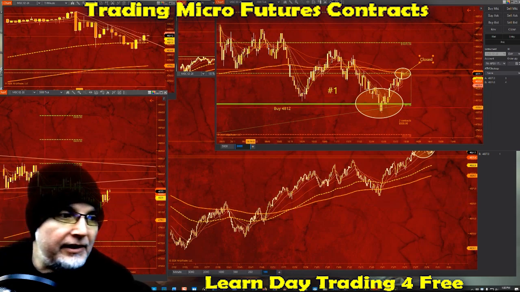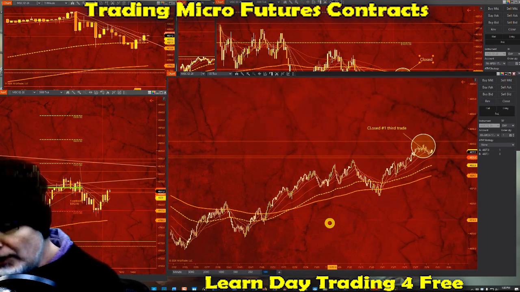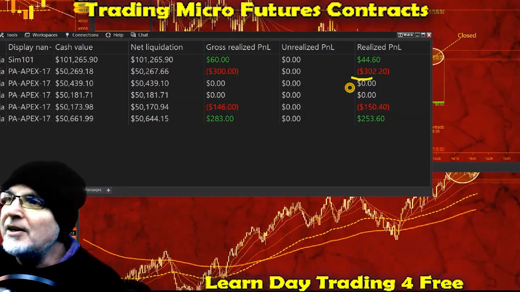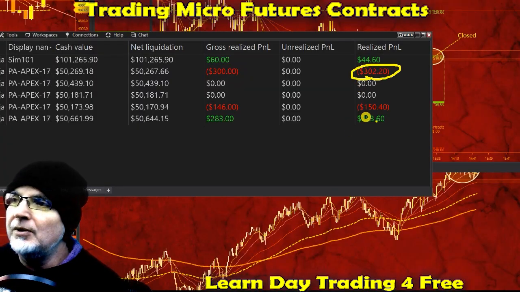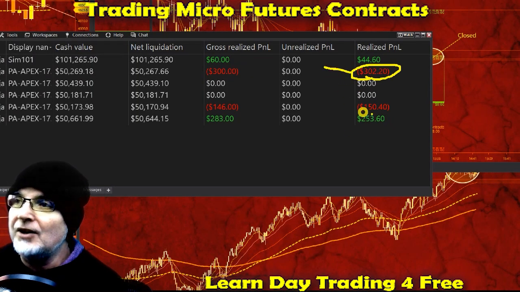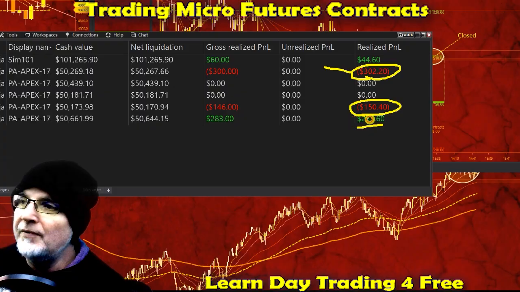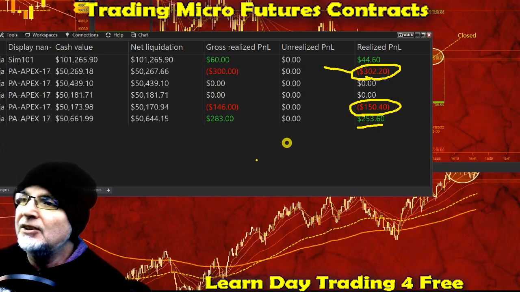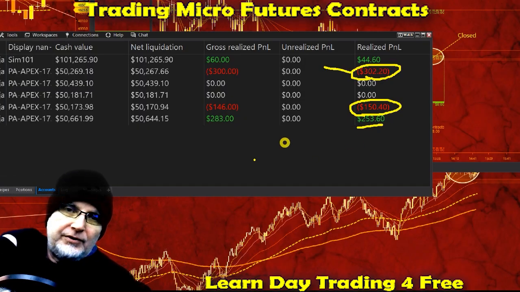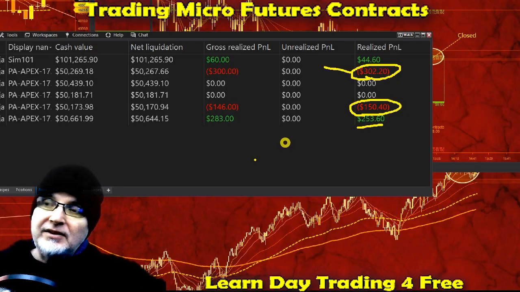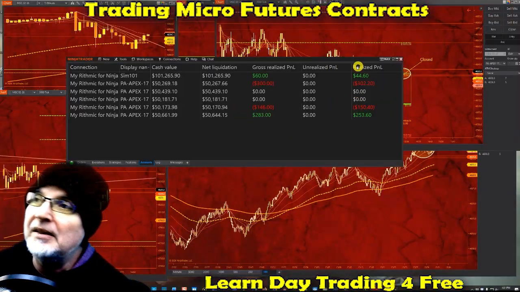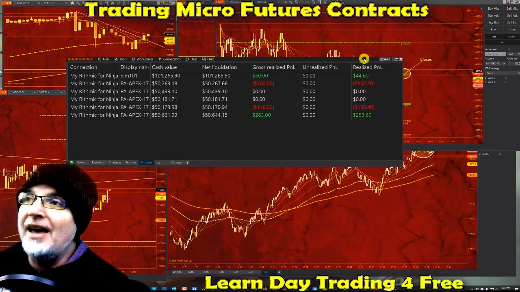What are we looking at here? Well, the third trade did good. We hit 1-to-1 target. All right, so we had that $300 full hit target. The first one, that was the second one actually. The first one was a small risk. So you're looking at 450 down and 253 on that one up. So we're down about $200. And it could have easily just worked. It didn't have to go down that far.